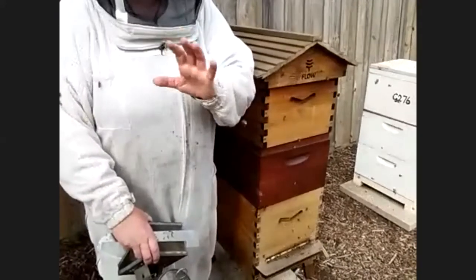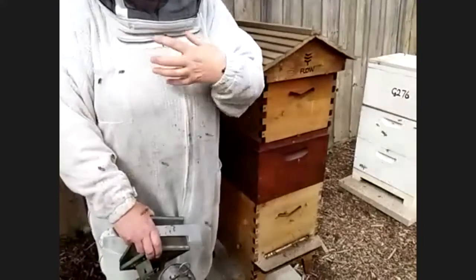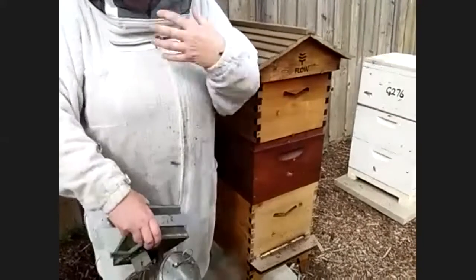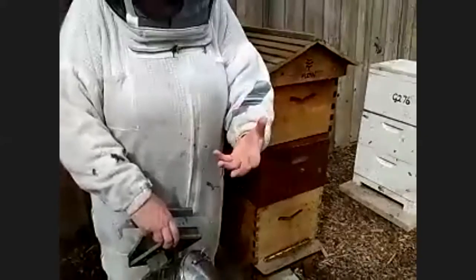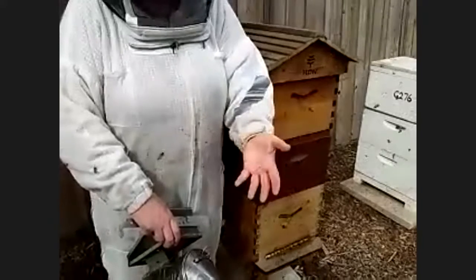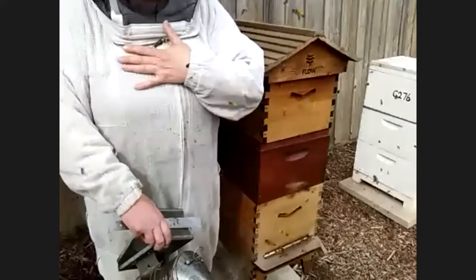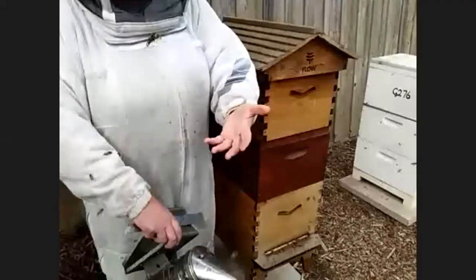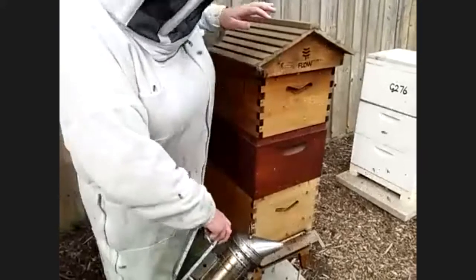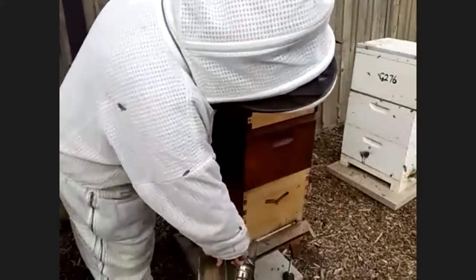But it's important to stay calm around the bees because when we get frightened, our chemicals change, so they can smell our adrenaline, basically like bees, like dogs. So if you're calm around the bees and you're in a loving space and you move slowly around the bees, then the bees are going to respond to you in a more gentle manner. So I just tell them that I'm coming at the front door.